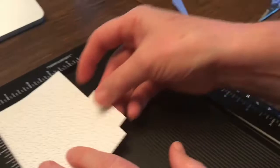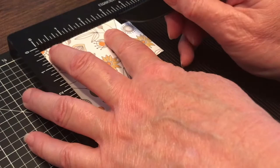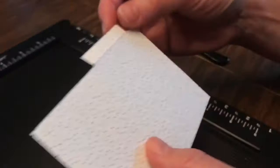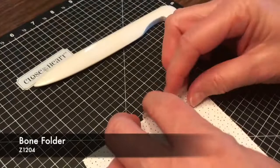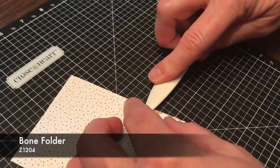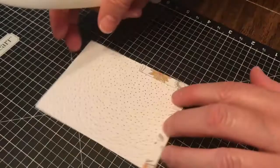I do have to make one more score, at 3⅜, which is this little piece right here, and you just score it down. So now you have 3 score lines. Now we're going to put our scoreboard over here and take our bone folder. This thing is handy. Scoring makes it easier to bend the paper, and then you just want to make sure your lines are creased. Folding towards the bumps puts less pressure on the paper, so it is less likely to rip.